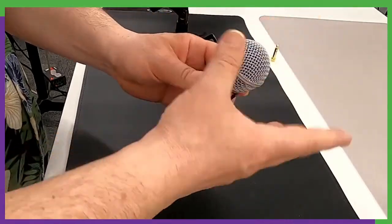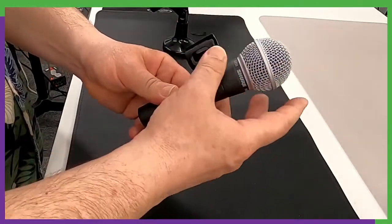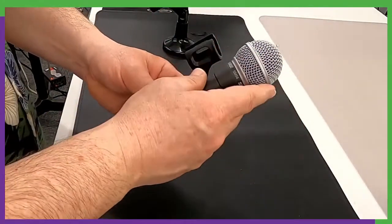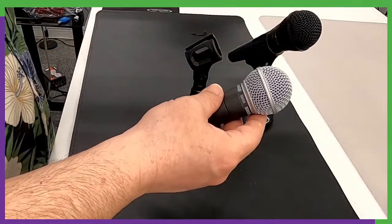It's got a signature sound to it, which is very important. It is represented in some of their other models and brands. But again, the SM has that unique 58 sound to it. It's a signature to its own. Again, for most people, it sounds smooth with a lot of definition. You get almost the same reproduction in the PGA.